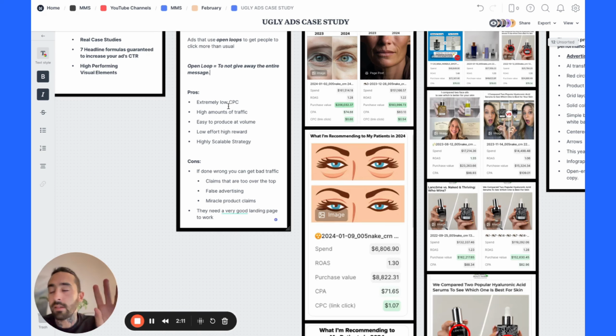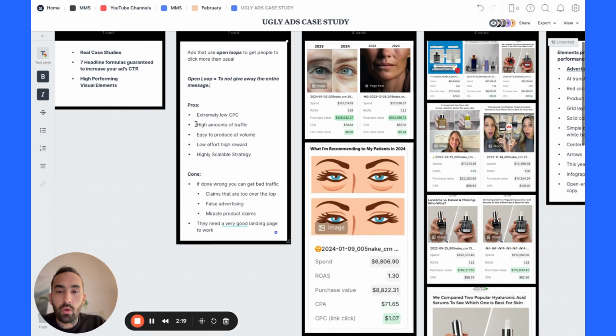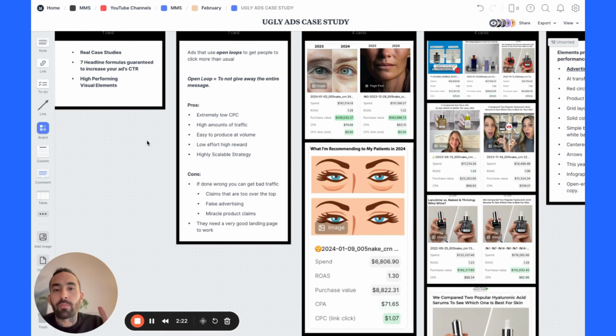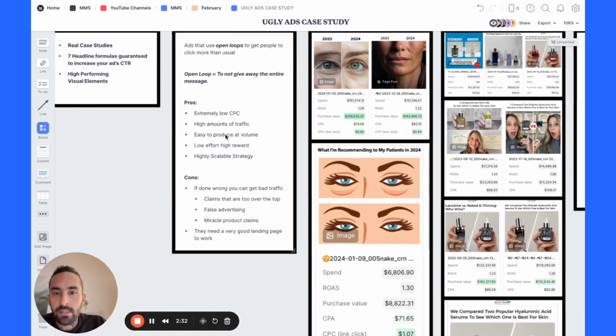So these ads will get you in a very reptilian state of mind and will get you to maybe impulse buy. So that's why they really work. They play with your brain and they get you to click, and if you pair this with a really good landing page, you will see incredible results, as we're going to see in a second, right?